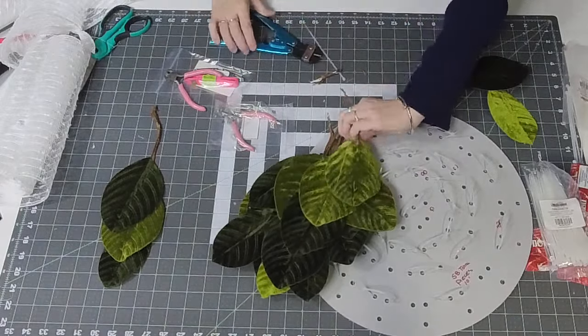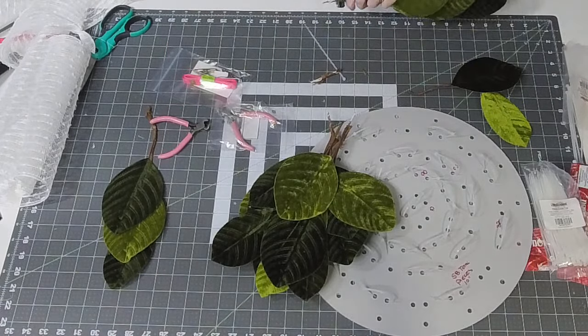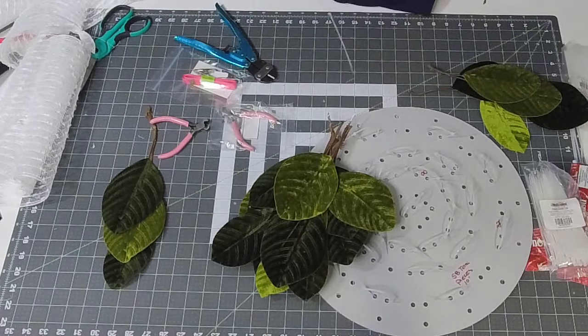I need to trade in for a new pair. I use the same wire nippers for like months. They're only supposed to be single use.